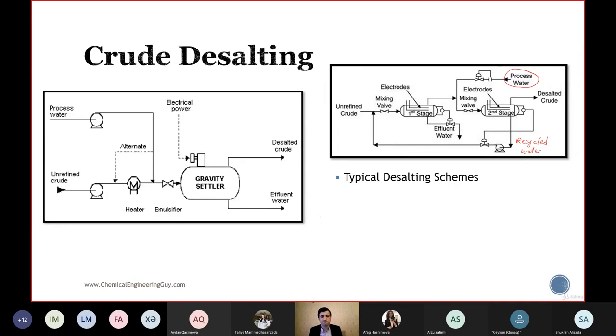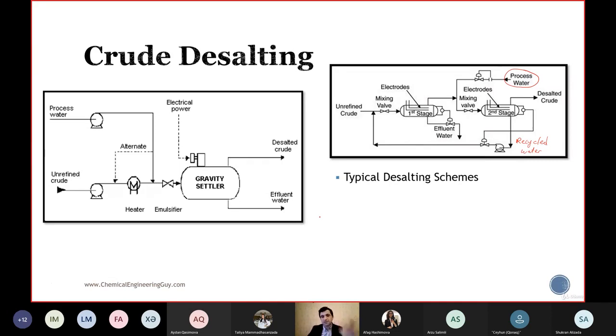Maybe if we first add it to the first line, more salt will be dissolved, and the water wouldn't be as useful for the dissolving process. But if we add it in the second stage, less salt will be dissolved, so it's like an unsaturated solution forms. Yes, and we can dissolve salt again. Yes. Thank you for your answer. That is one point.